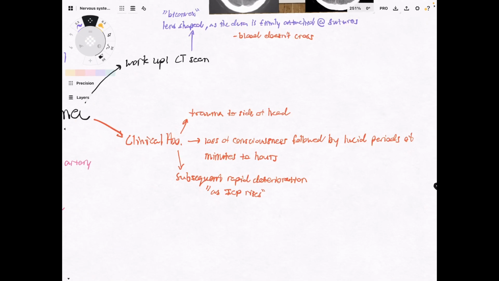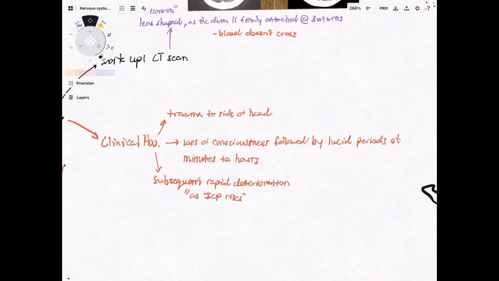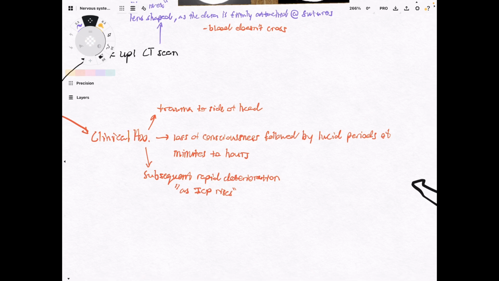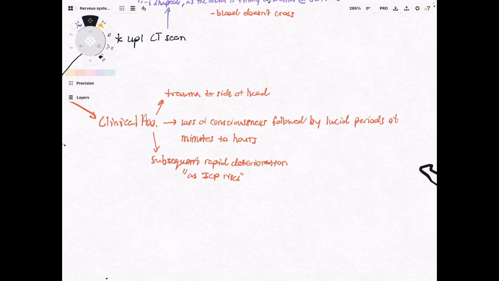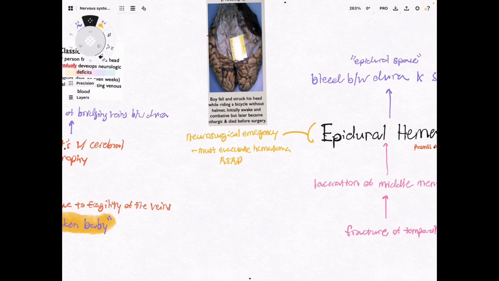But I want to go to the clinical history here. So the patient's going to present with a history of trauma to the side of the head in most cases, followed by loss of consciousness, which can present up to minutes or hours, and they're going to have periods of lucid periods. Now, as the blood rushes in between the skull and the dura, you're going to have rapid deterioration because it's going to increase intracranial pressure very acutely. So that's something that's very important to remember, and it's also very important to treat, as this is a neurosurgical emergency. So, as you must suspect, the neurosurgeon must remove this hematoma, which is just a bleed outside of a vessel, as soon as possible.